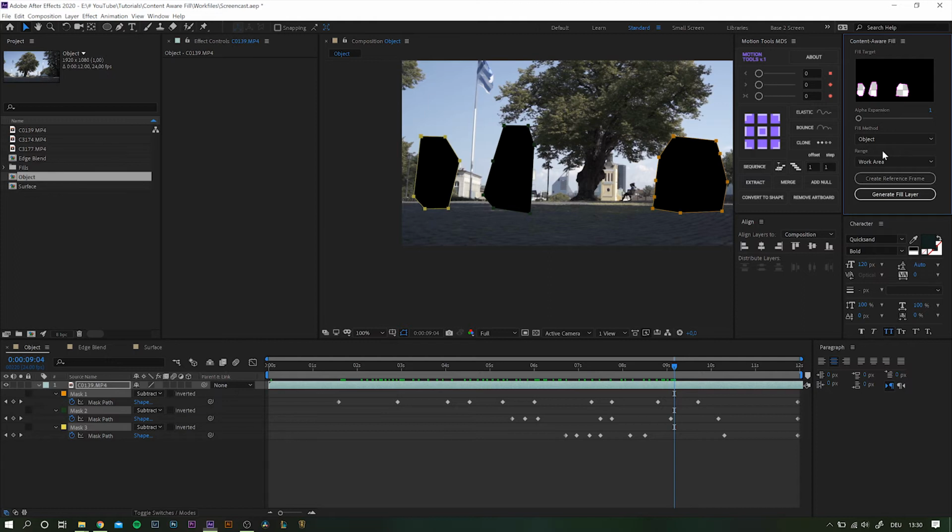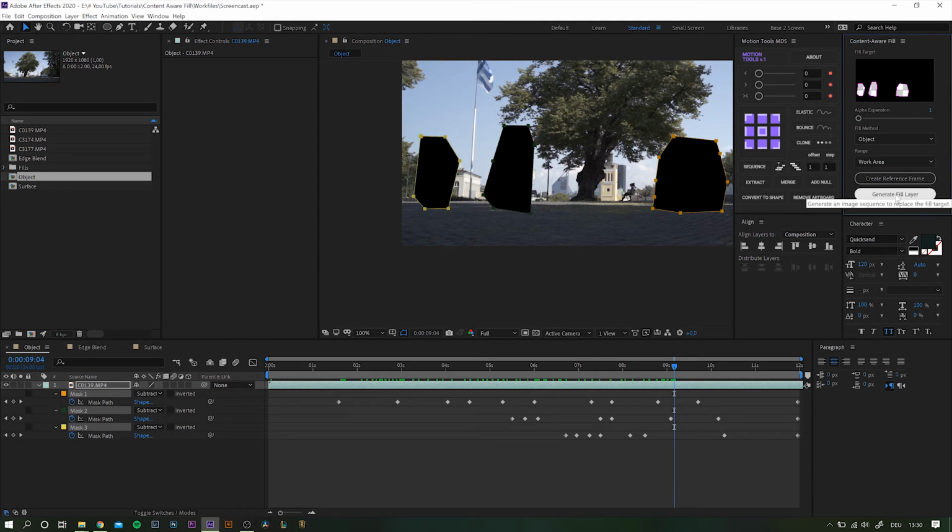After Effects fills the transparent area by looking at the pixels from the current and surrounding frames. So this method works best whenever the object is moving across the frame, where you have visual information of the environment before and after the mask movement. Then we can choose whether we want to work on the entire clip duration or use a specified working area to be more efficient and less time consuming.